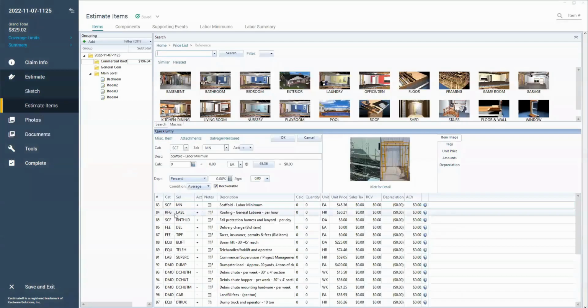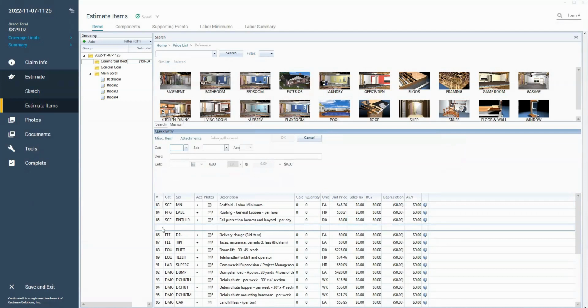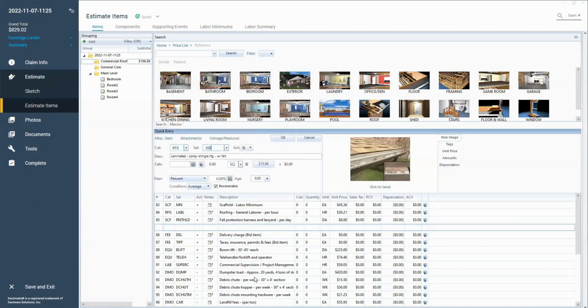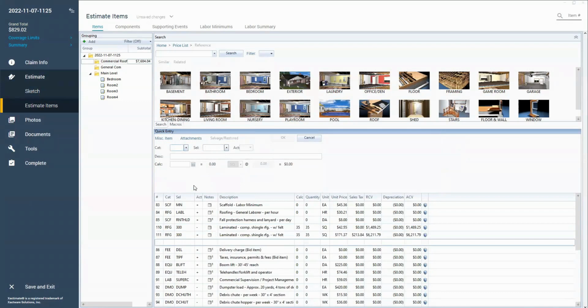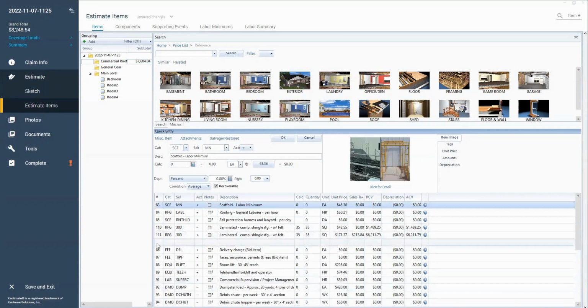Some people like to take the original estimate they wrote, and then when they supplement or add additional items that weren't on the original, they like to insert just like this and then put in the new line item. And they like to retain the line item sequence at that point, but there really isn't any other reason that you would want to mess with the line items where you wouldn't want it just to go from 1 all the way to, however many line items you have on your list.